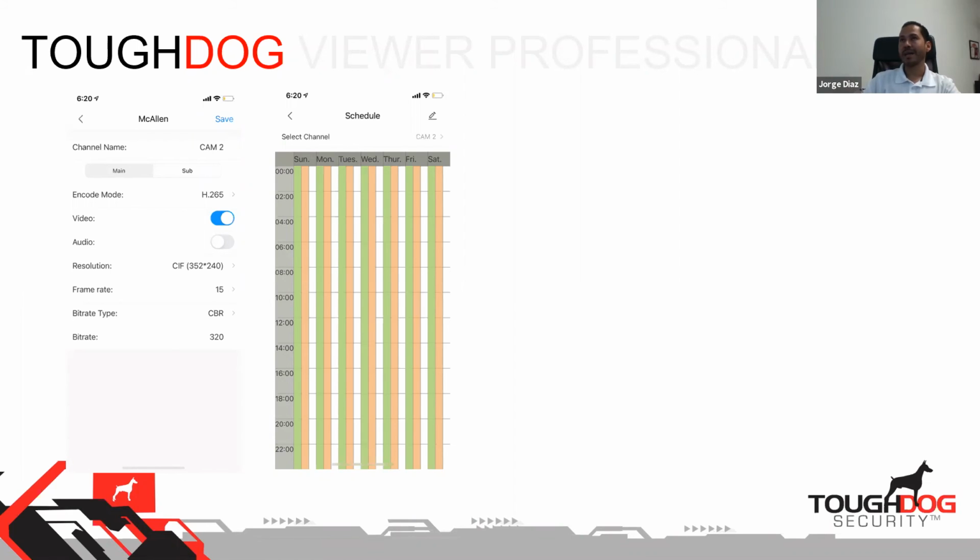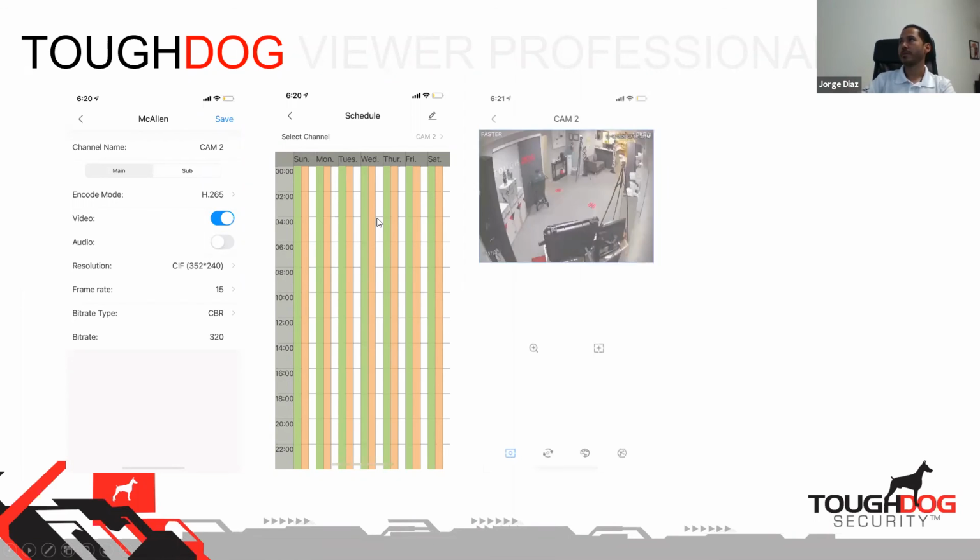You could copy that and paste it into the rest of the cameras. So you can modify the schedule from your phone app. The next one, let me just go back here. Image adjustment will allow you to tamper with brightness, hue, all that stuff from your camera, okay?